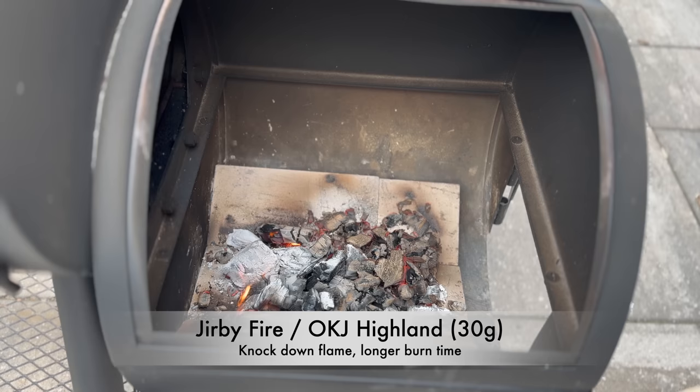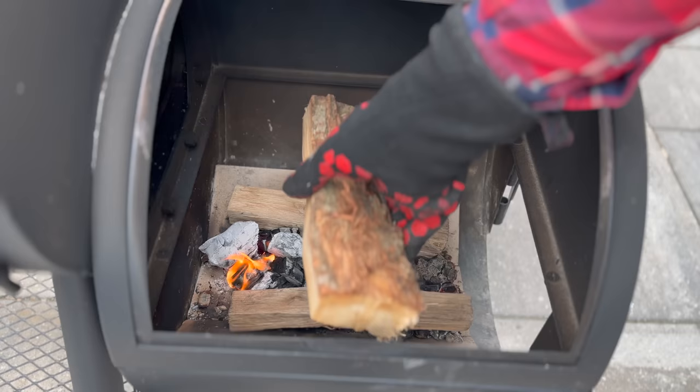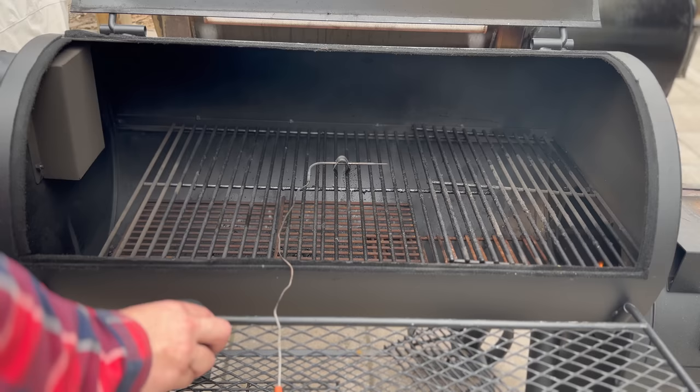Let's build our four most common fires. Starting with the Jerby fire: place two logs running lengthways in the pit with the coal bed in the middle, then using the flat side of the log, place it right down on top and stack them close together. In about a minute those have all caught, so let's close the top door since we are drafting out and add a temperature probe to the gauge so we can track the temperature.